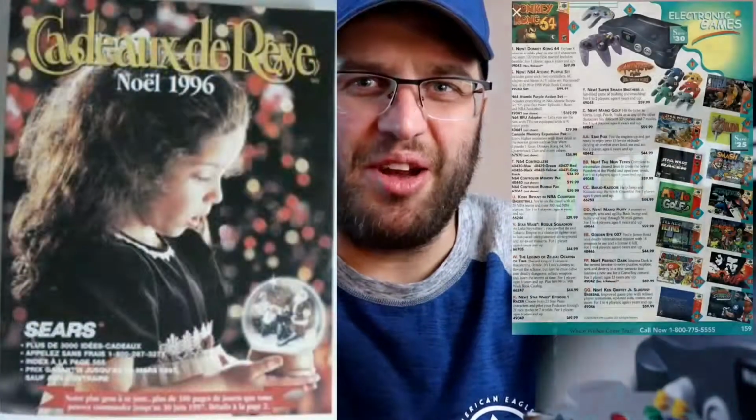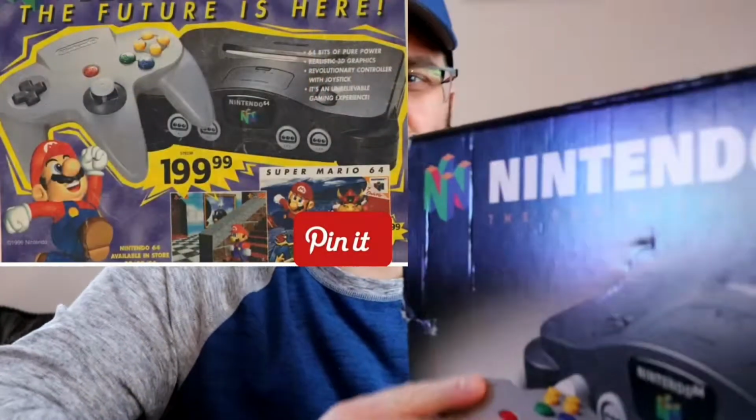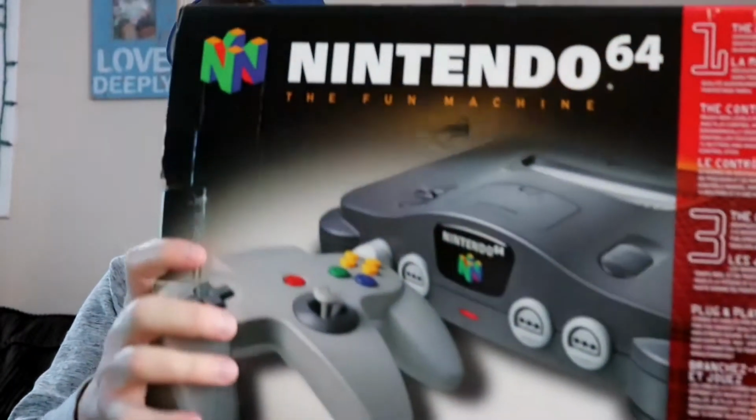I remember looking at it in the Sears catalog. That's where I first saw it. That's where I asked my mom and my old man to buy it for me. I remember looking at the Sears catalog every day after work, reading it over and over about it, and Mario 64, and how excited I was. That's all I wanted, was this thing. And when I opened it up at Christmas time, I got this. It was my favorite gift I ever had. It was my favorite Christmas. I still remember it like it was yesterday. So, that being said, let's get into this.